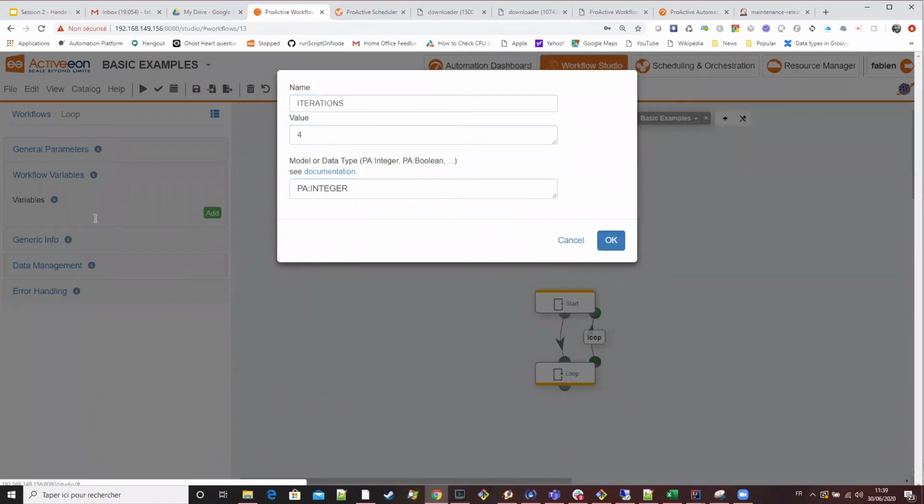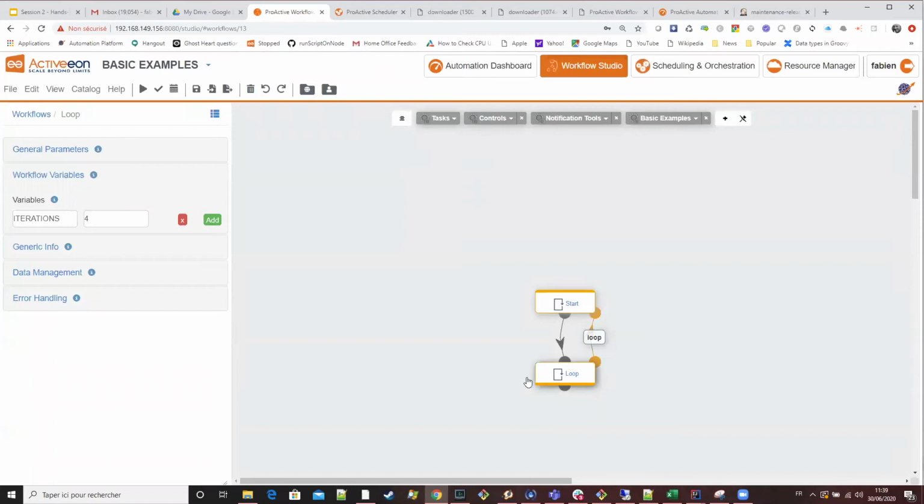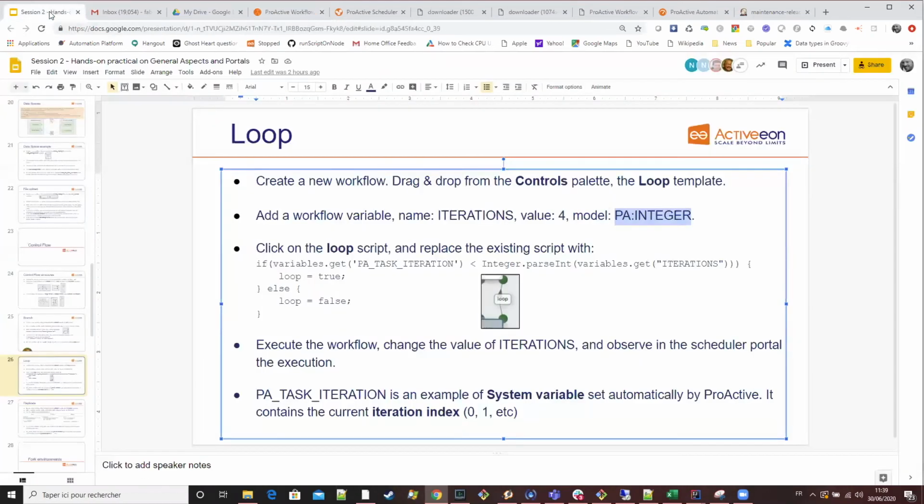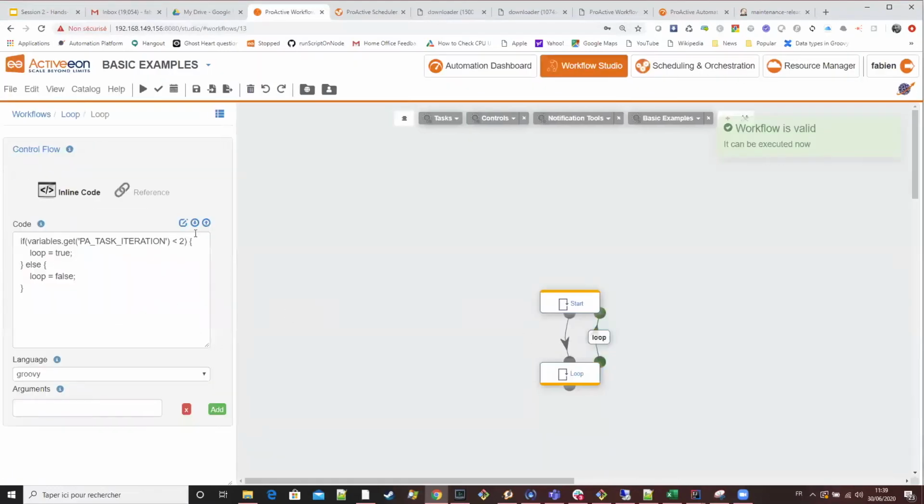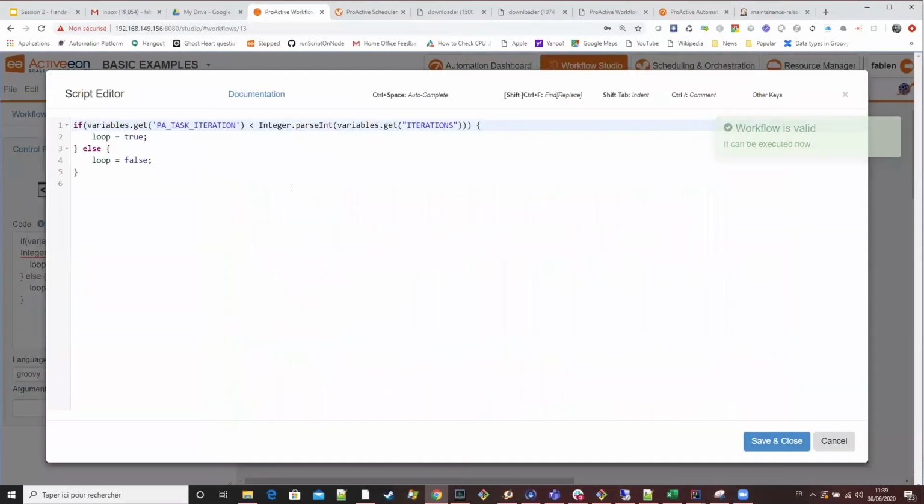So that will be the number of iterations of this loop. I'm going to click then on the loop script and replace its content with the code presented in the slide.